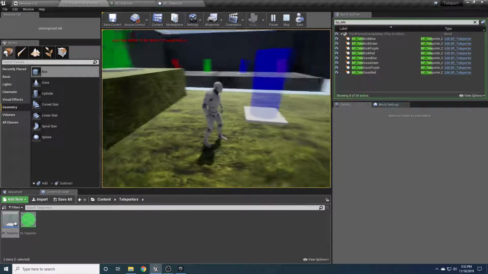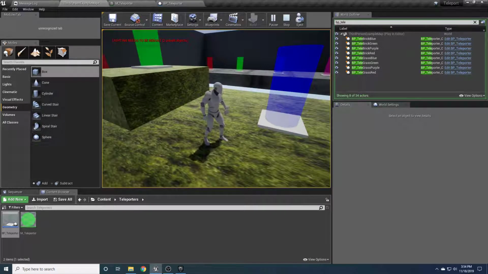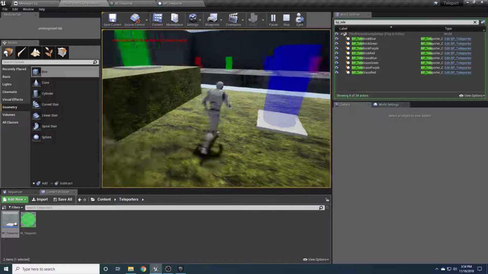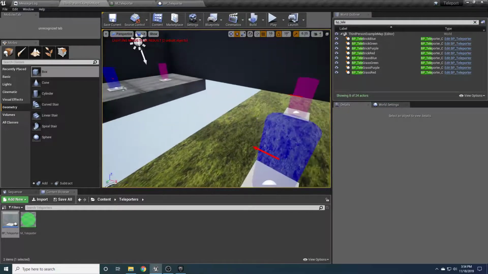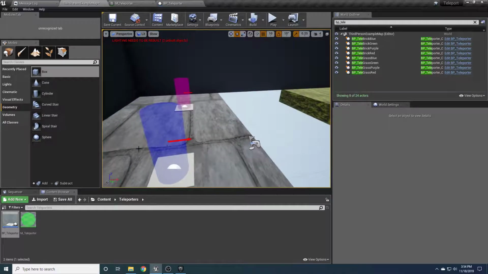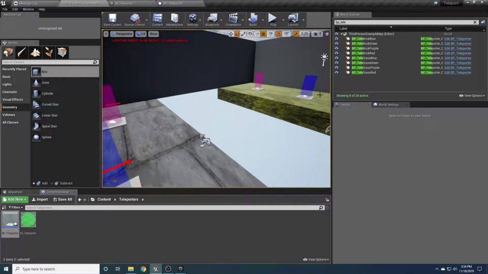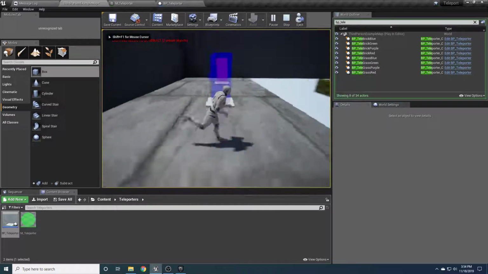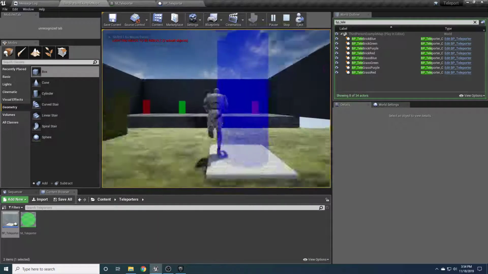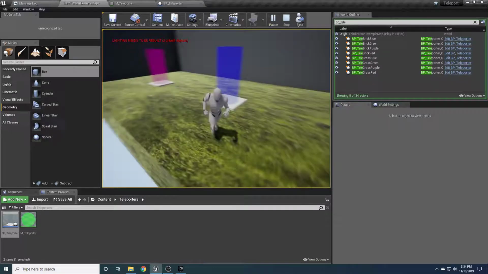Now this blue one is set up to not maintain my rotation. And if you remember, real quick in the editor, the arrows are pointing towards this gap in the floor. So when I come out of either of these portals, I should be moving towards this gap, regardless of how I enter it. So even if I run at it going away from the gap, I'll come out facing the gap.